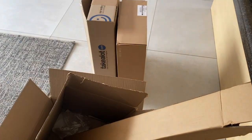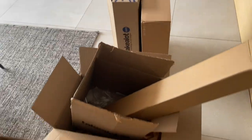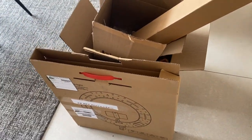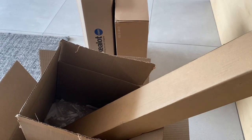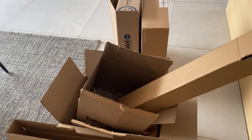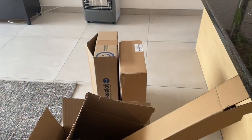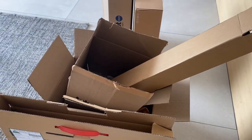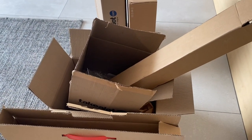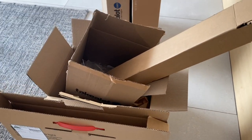So guys, I'm busy tidying up my space and stuff. So I have so many of these boxes. I don't know, what should I do? Should I just throw them away or keep them in storage? I don't know, honestly speaking. But I think I'm gonna throw them away. That's the best solution. Now I'm just gonna cut them into small pieces and put them in the plastic, and then yeah, honestly it's just gonna bring so much clutter.